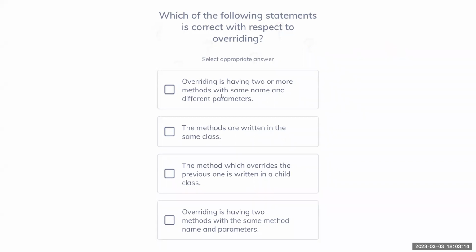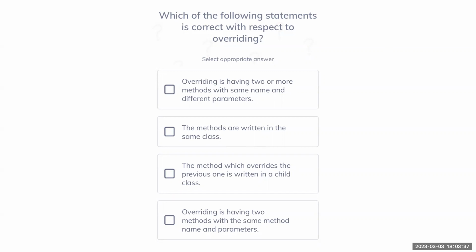Okay, so just to reiterate, overloading is whenever, within a class, you see the same method name with different parameters in the same class.